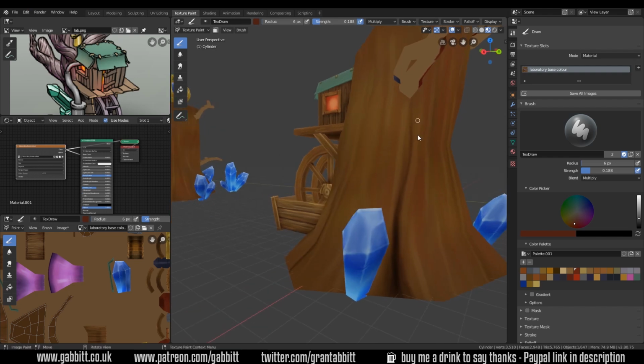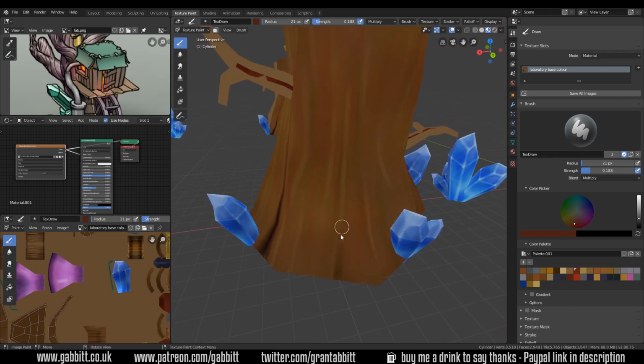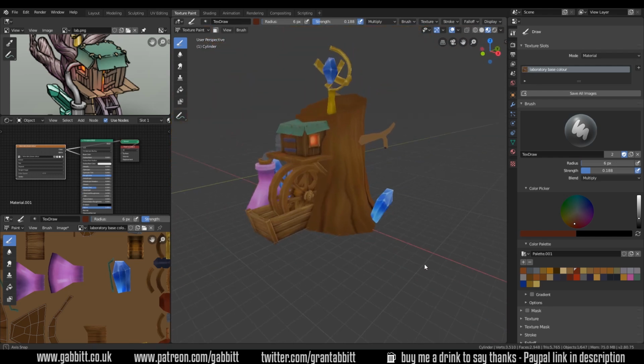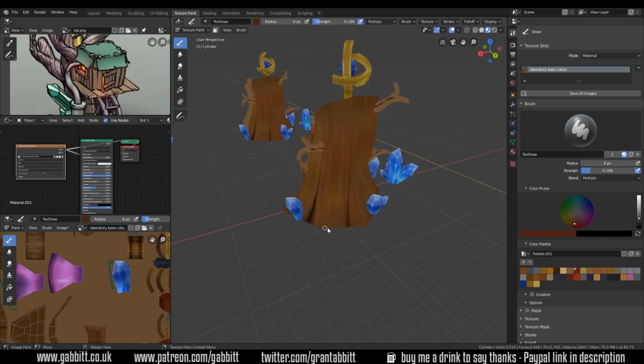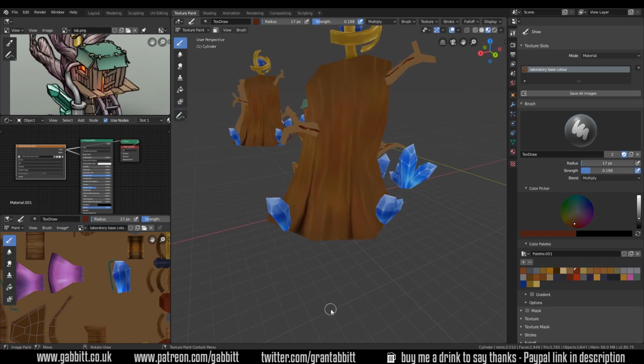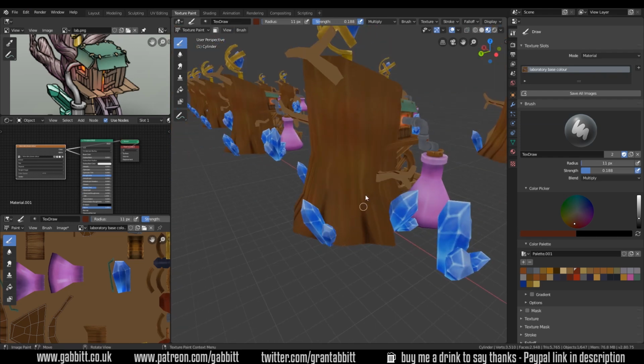I'm trying to follow a sort of natural grain of the other objects as well, or the other lines in my scene. Starting at the bottom, there's no rhyme or reason to where I'm starting, just where I thought would be best. Every now and again zoom out and see how that looks. It's looking okay, possibly a bit dark there, but I can darken some of these up anyway. Don't worry too much if it's not working out how you expect. You just keep working and you'll get there.